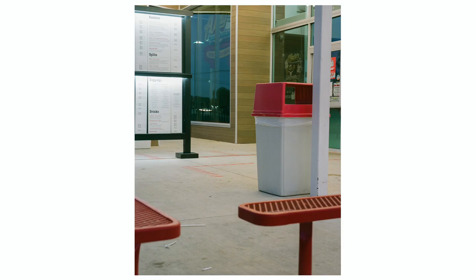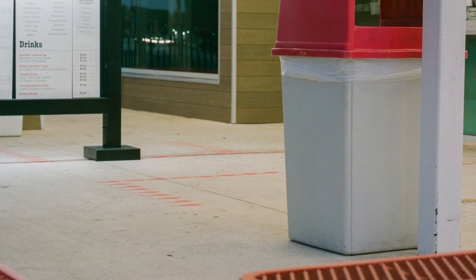When I finished the establishing shots, I wanted to get a bit closer to the building to gather some detail shots. I took a photo of the trash can and the menu, and then a photo of the top of the building. This picture in particular is pretty crazy because when you're shooting long exposures, it can really look like you're shooting during the day — when the shutter is open, you're just letting in all that light. It's really different from what you see.